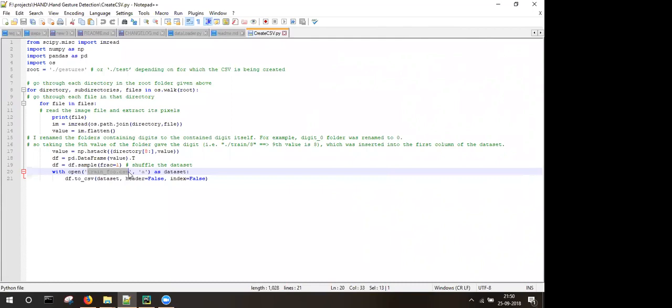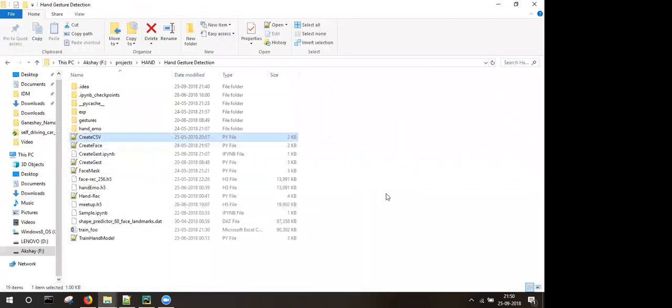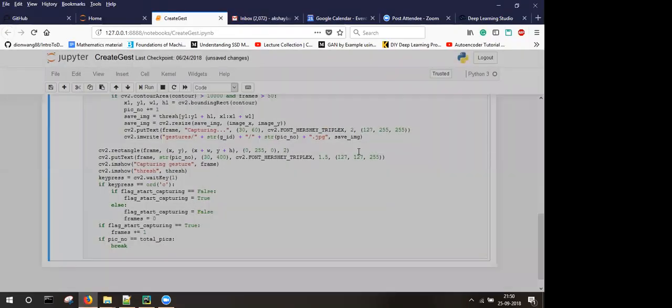You can even go for pickle, dumping it into a pickle file, or maybe you can go for Swift storage. It depends on you. I mostly prefer the create CSV file, because it gives me more flexibility in where I want to upload the file. So this was the main part, creating the gestures.